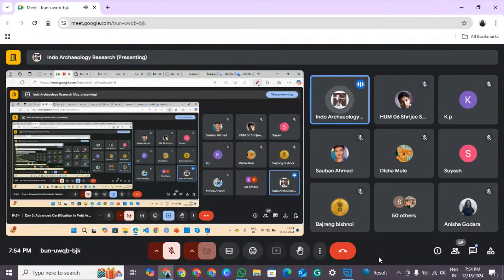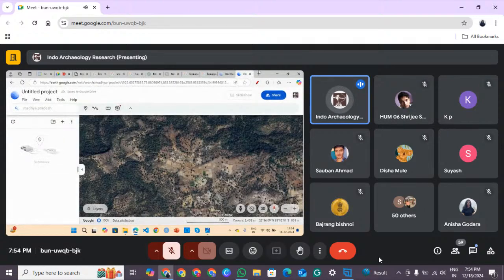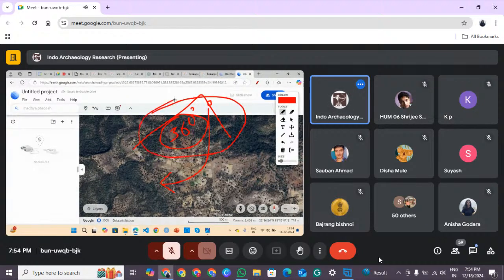Okay, so like I told you, suppose you are a trekker, then what will be your objective? Your basic objective is that the site is here, so you need to go there, take the pictures, and return back. But if you are an archaeologist, to explore the region, you need to take a 360-degree angle of each and every particular region and of this particular mountain here. Taking this point is a very important factor for you.